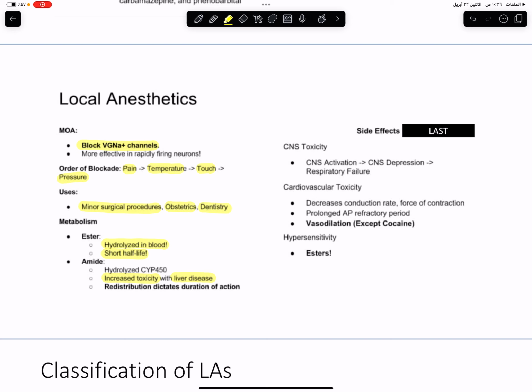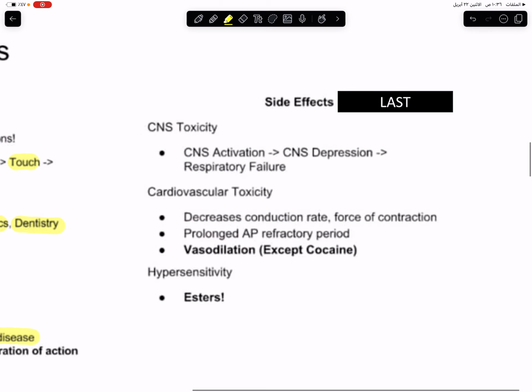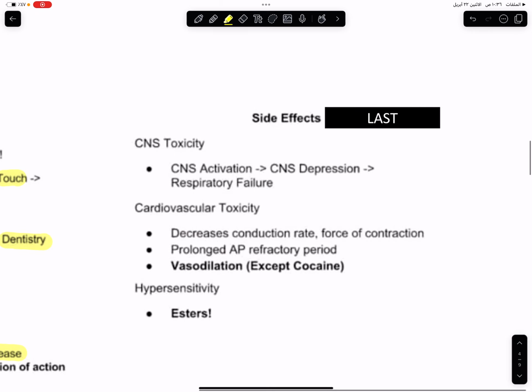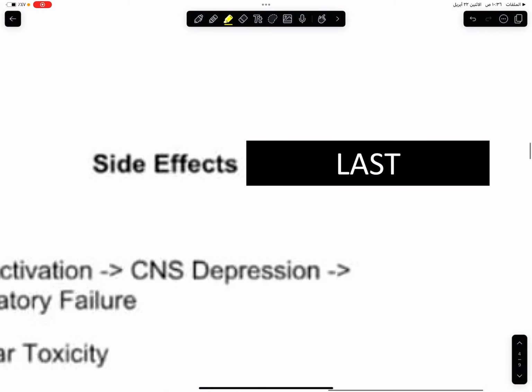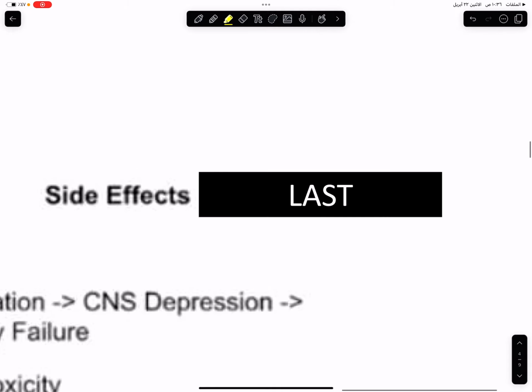Then, okay, the pain will start to disappear, but some of the side effects will continue for a longer duration. So that is important. Side effects last. Last means local anesthetic systemic toxicity. The side effects ideally should be local. But as I told, because we need to repeat the dose, the side effects don't remain local many times.